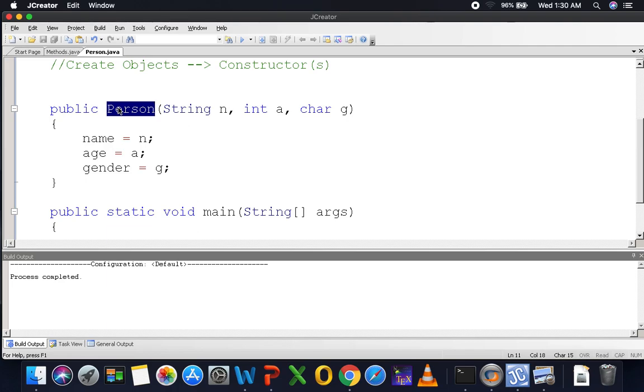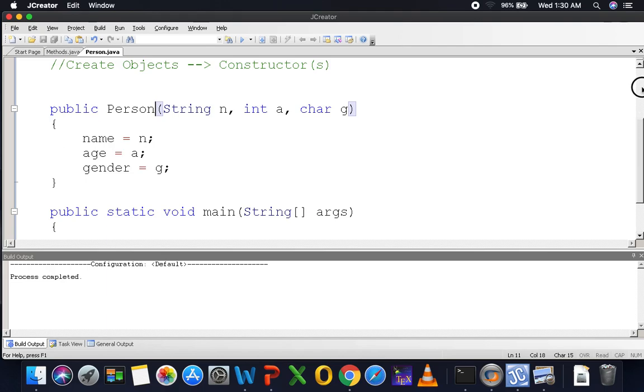And the constructor is there to do 2 things. The first thing is to create an object of type person, and the second task is to assign the corresponding instance variables of the object that I'm creating with the actual parameters that will be passed to the constructor itself. Okay, now there is one convention.